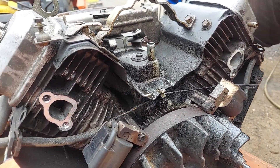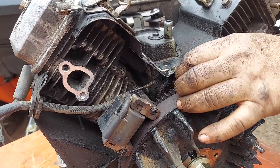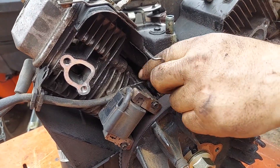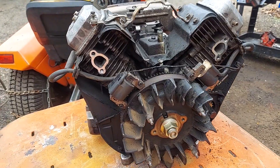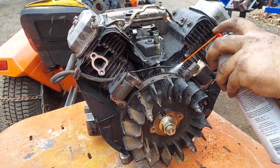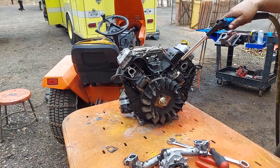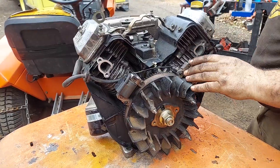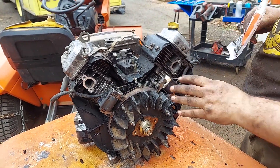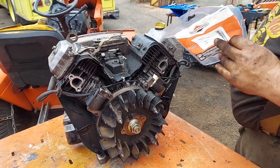Now we have access to this diode wire and you can see it — see this little clip. It hangs in there and keeps it off the engine heat and vibration, but they are tight. So you want to get in here and clean this up while you can. We stock these coil kits — we put together a full coil kit that includes this diode wire. We also have OEM coil kits and aftermarket coil kits that both include the OEM diode wire.